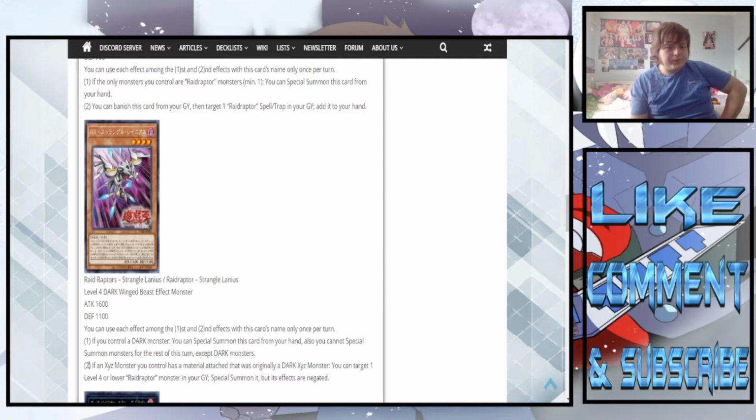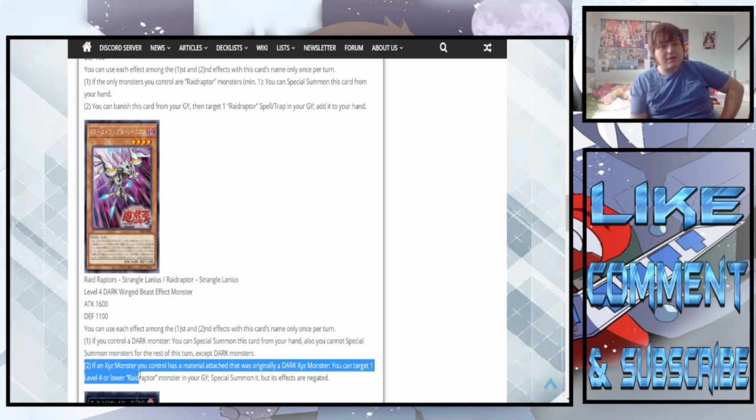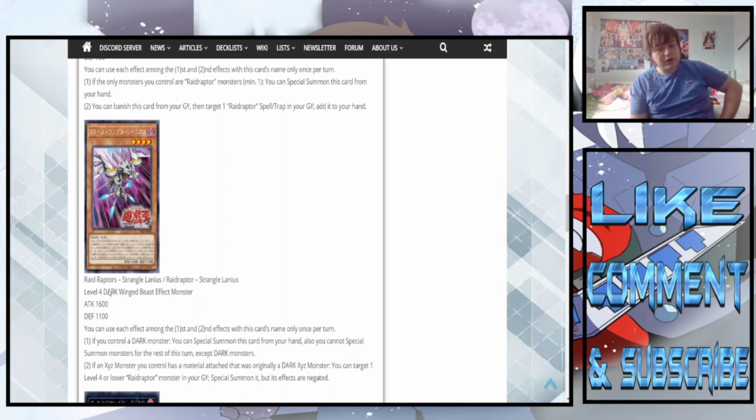All right. If an Xyz monster you control has a material attached that was originally a dark Xyz monster, you can target one level 4 or lower RaidRaptor in your graveyard, special summon it, but banish it when it leaves, and its effects are negated. So this is the rare case where you rank up. This is a rank up based RaidRaptor monster. Okay, not bad.